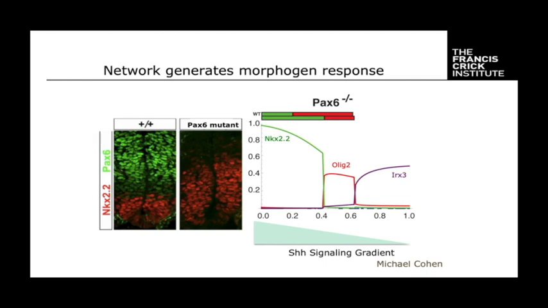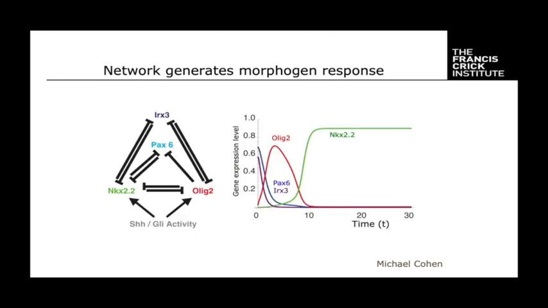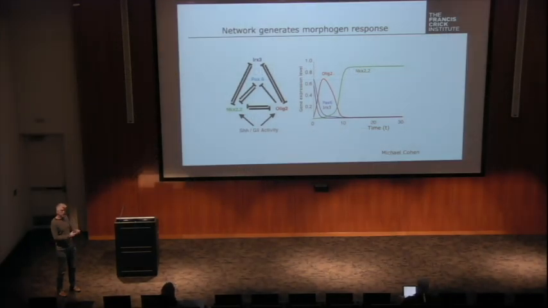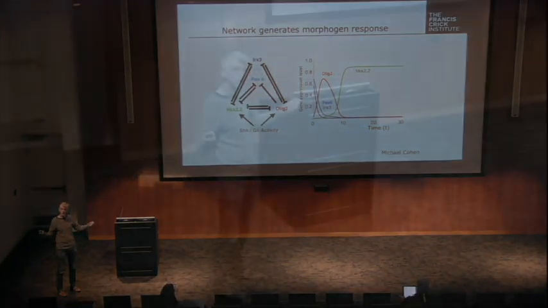So this is good, this is reassuring, but this is what we asked the model to do when we established it. What was more striking is that the model also explained the dynamics of gene expression. This isn't something that we asked the model to do when we set it up, but we noticed that any set of parameters that gave us the appropriate spatial pattern of expression in simulation also gave us the appropriate dynamics of gene expression.